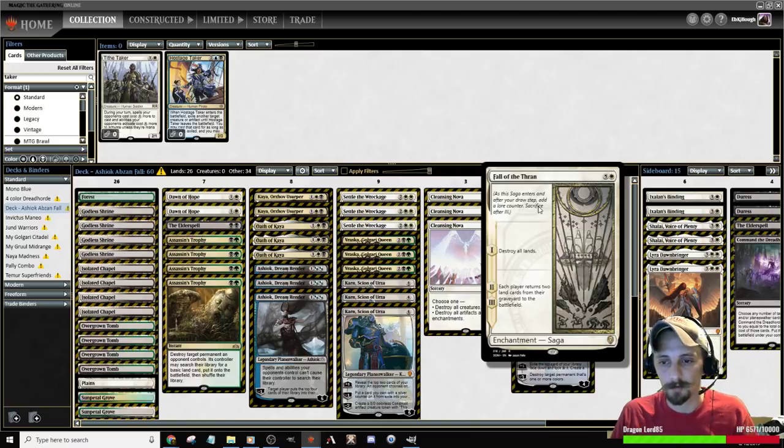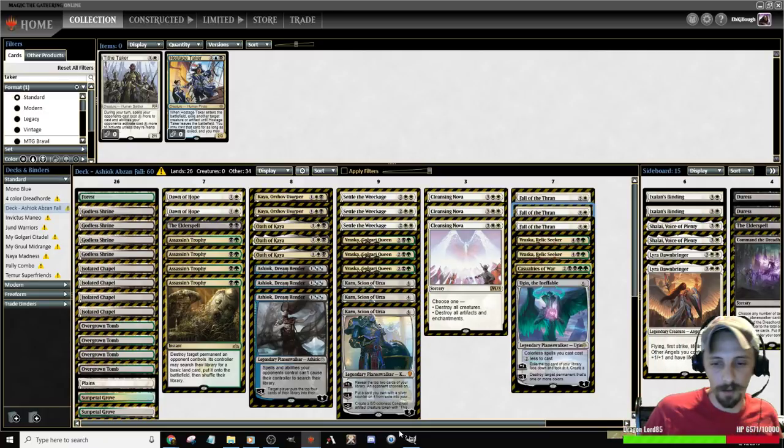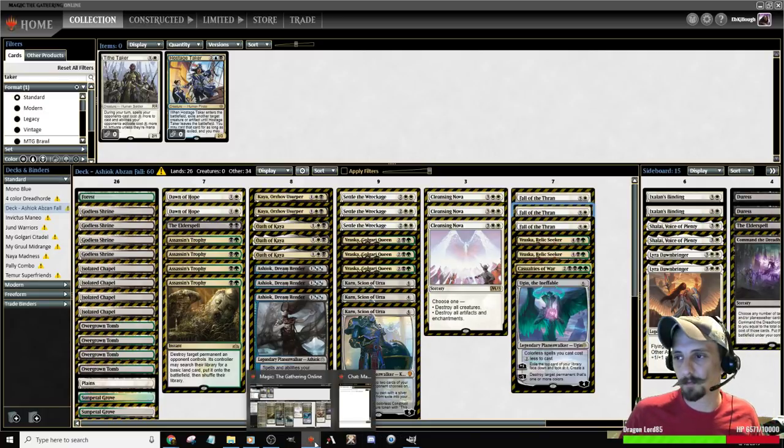They don't. So you need Ashiok on like turn 5, and then play this on turn 6. Destroy all lands, uptick Ashiok, and it's just good times from there. Everything else is just kind of to help you survive to get to that point, or alternate ways to kill your opponent once you get there. So that's basically the deck in a nutshell. Pretty cool deck. I'm looking forward to it.